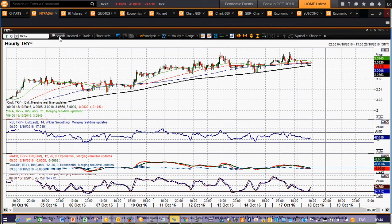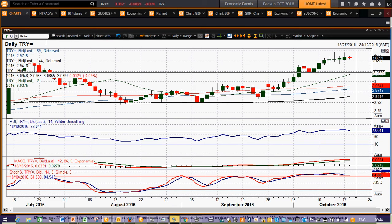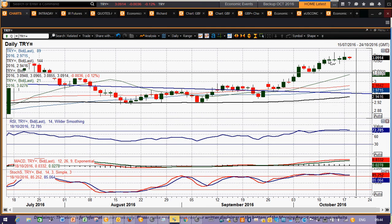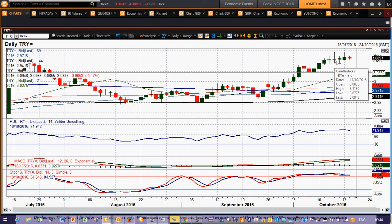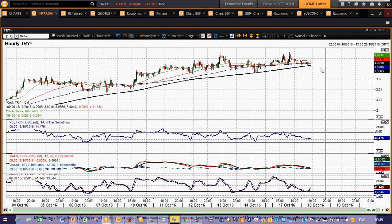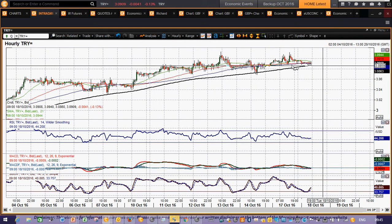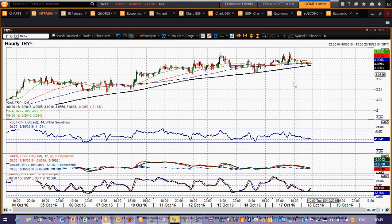Dollar Turkish Lira has been rallying with this dollar strength. The question is that the candles are less strong to the upside than they have been previously. 1, 2, 3 neutral candles in a row, followed by a little bit of a disappointment actually. 3.1120 was the high yesterday. That was under 3.1130, which was last week's high. A slightly bearish candle today, but again only mildly. Momentum indicators still positively configured, yes, but just a little bit more cautious really. There's a slight near-term support at the 3.0860 area, and that protects a move back towards 3.0685, which is a basis of support. So just a near-term, very slight consolidation. Be interested to see if that can regain the initiative.